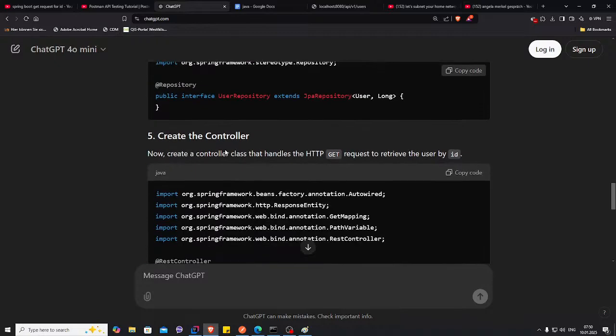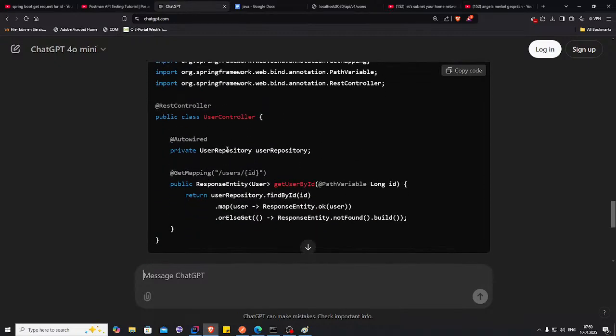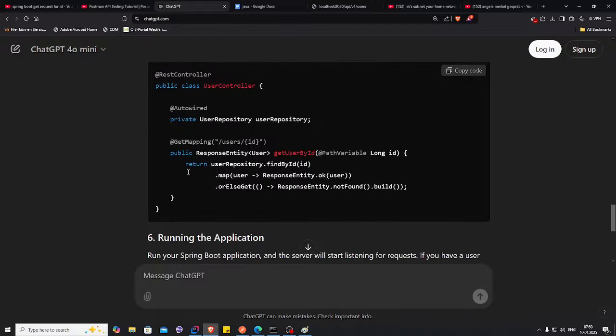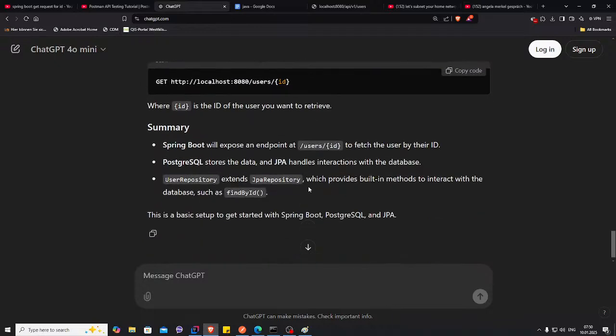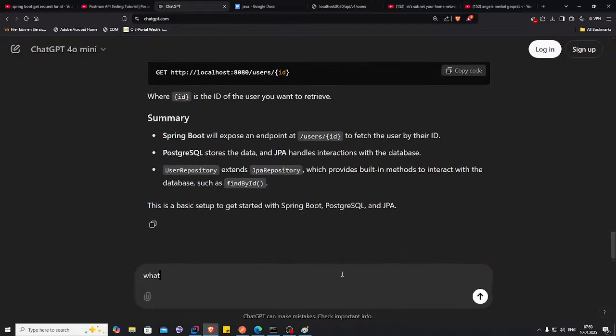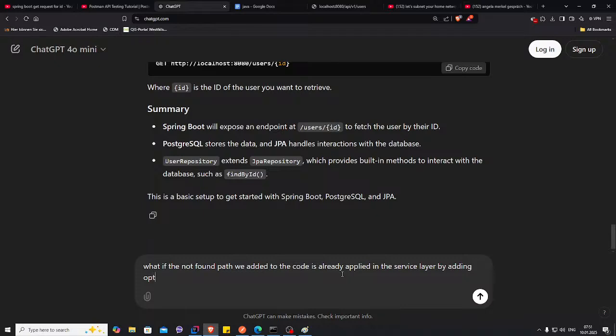Of the users, we have the repository, and then for the controller, what if the not found path we added to the code is already applied in the service layer by adding Optional and isPresent?